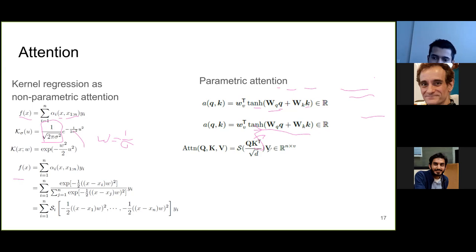That's why we're dividing by root t. Why are we doing this? Because we want the standard deviation close to one. Given one feature, there are d features in total, and we assume a mean of zero and a standard deviation of one. If we aggregate d features, the standard deviation grows with d and the mean is zero. To reduce that, we divide the standard deviation of the aggregate by root d.